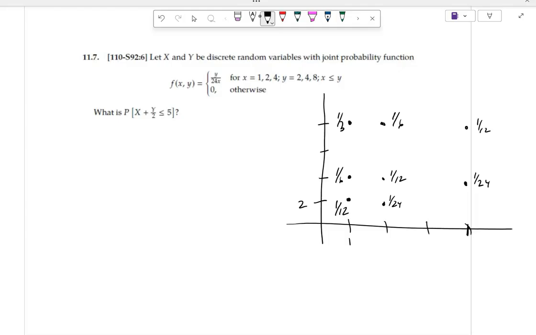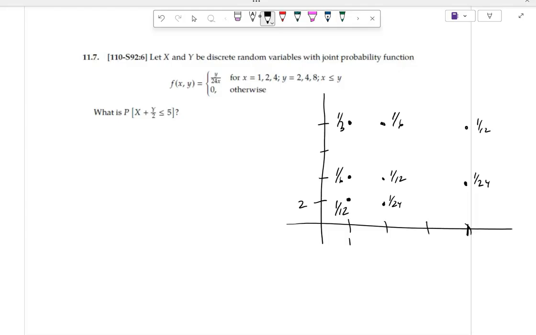I'll just convert everything to 24ths. That's 1 plus 2 gives me 3, plus 4 gives me 7, plus 2 gives me 9, 10, 12, 14. Where was that? Somewhere along the line. Let's try that again. 1 and 2 gives me 3, plus 4 gives me 7, 9, 10, 12, 16 and 8. There we go, that's where it was added. 16 and 8 gives me 24. So I really do get 1 if I add those fractions all together.